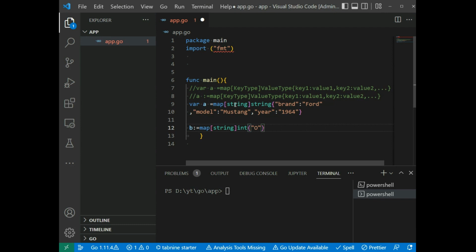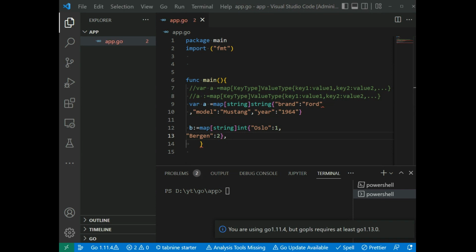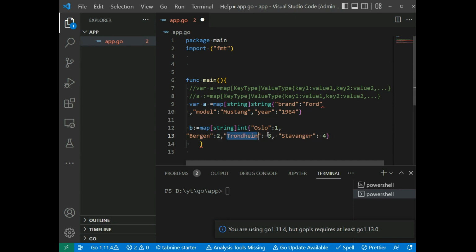So Oslo, for example, is 1, and for example, Bergen is 2, and copy 3 and 4. Round name is 3 and scavenger is 4.